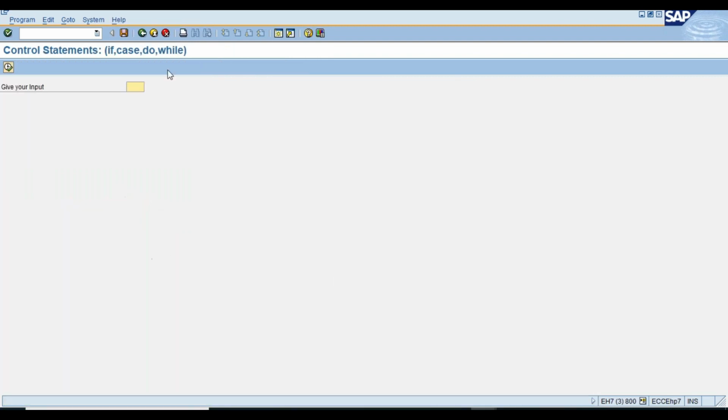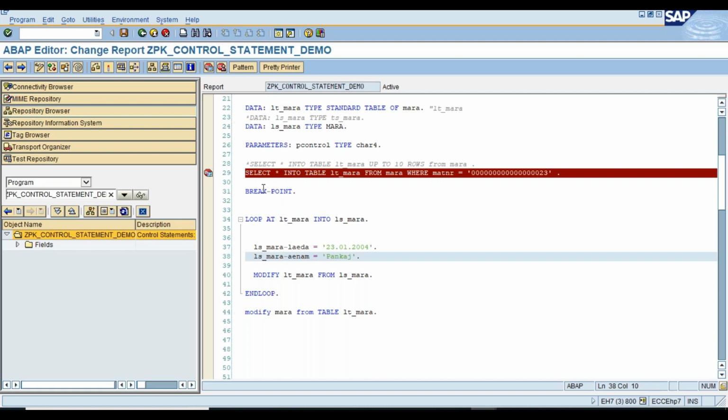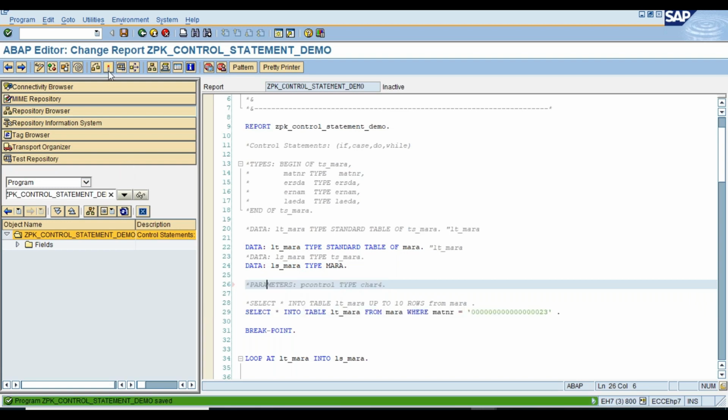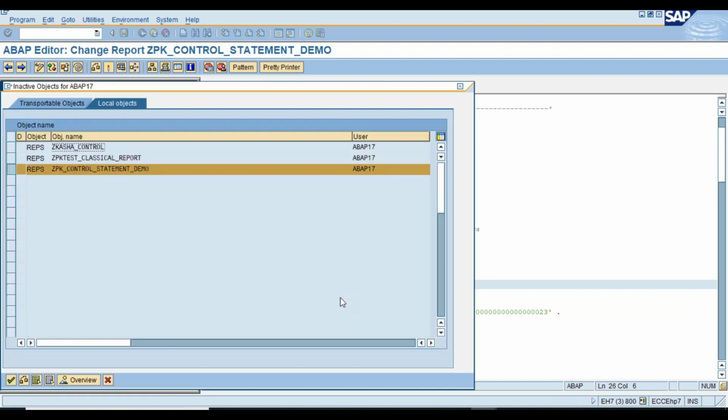Every time this parameter is coming, it is not required. Let us comment this one. Activate it.